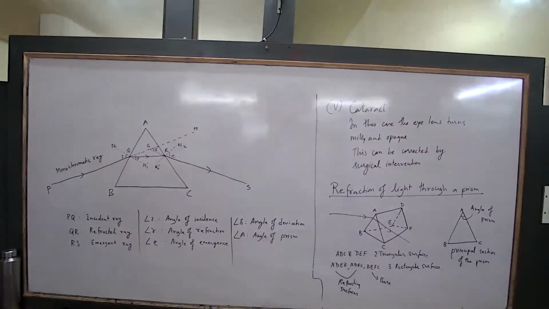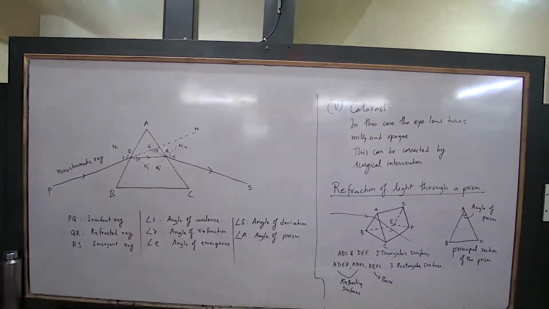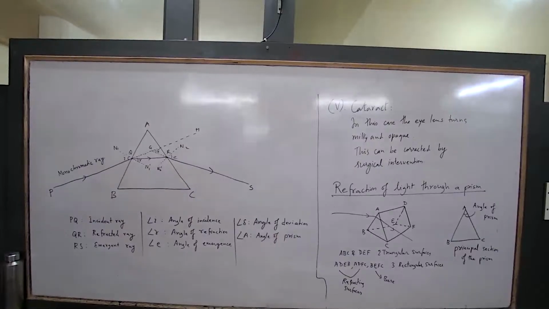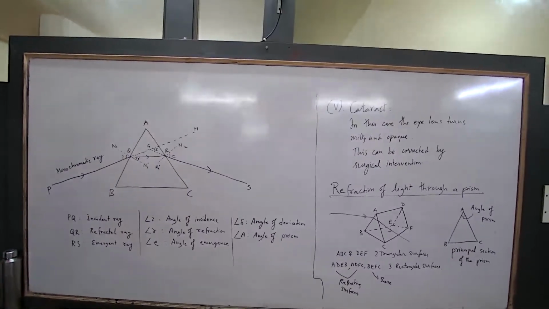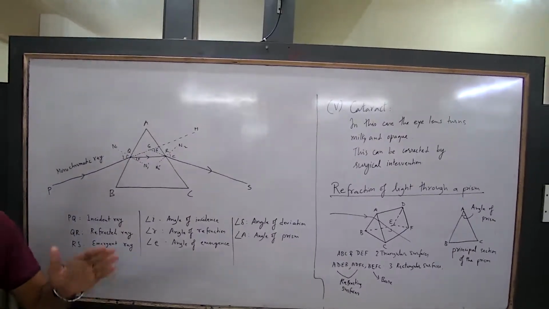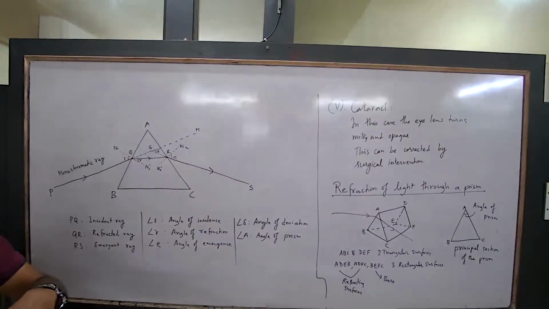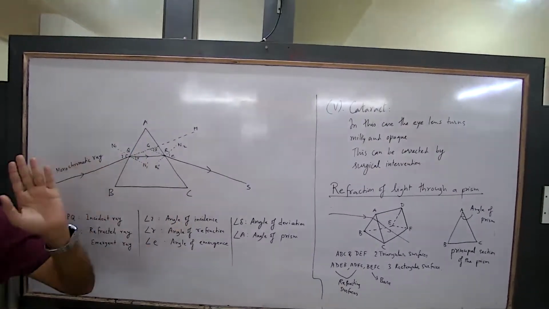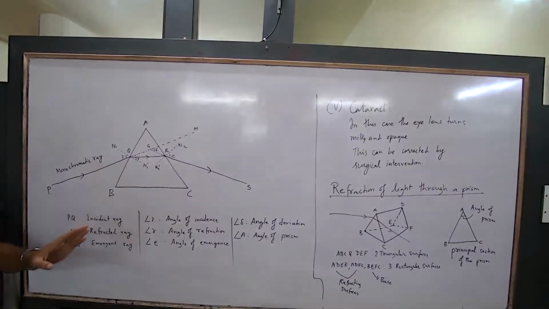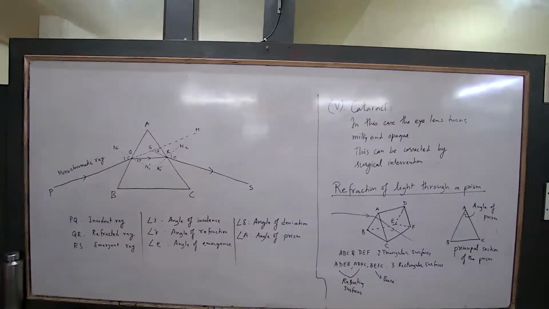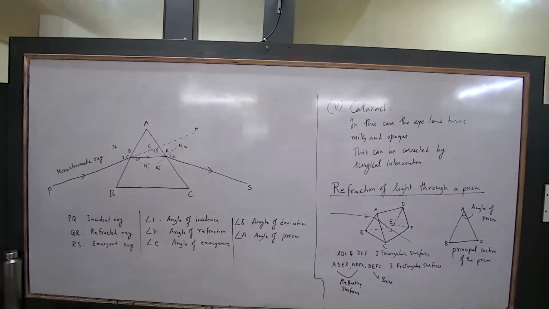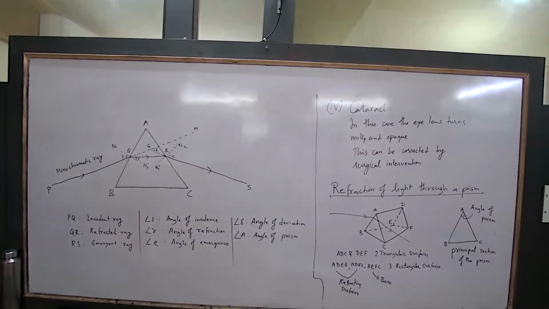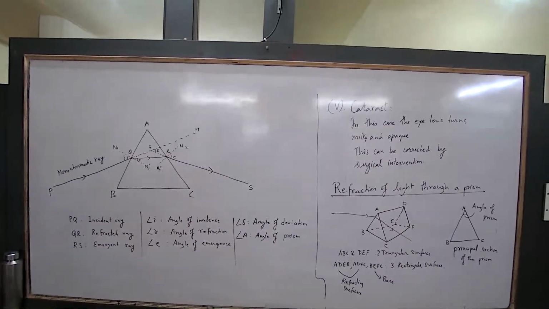Okay. So we have just followed the basic rules of refraction of light. Whenever the light ray travels from rarer to denser medium, it bends towards the normal. Whenever it comes out from denser to rarer medium, it will go away from the normal. Only that logic here follow. Anybody has difficulty understanding this?